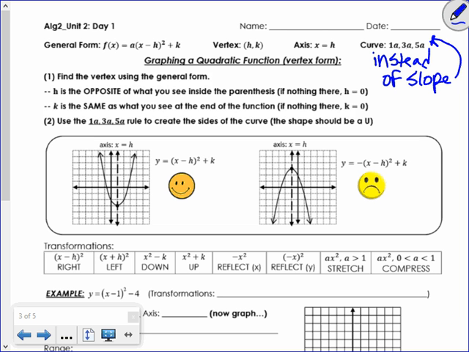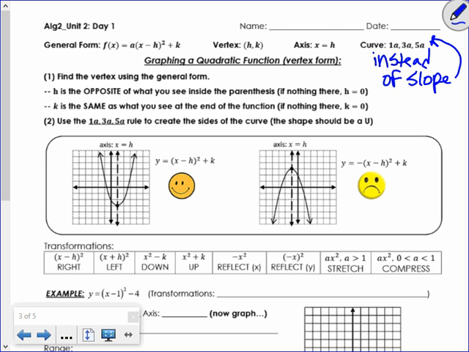There are two steps that you guys are graphing. So again, finding the vertex. Same way that we did last unit, h is the opposite of what you would normally expect, and then k is exactly the same, and then you write them as a point. Again, if you guys don't see either of those things, they're 0, just like before.